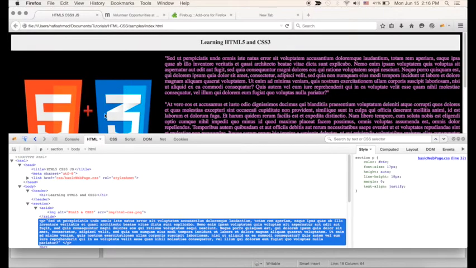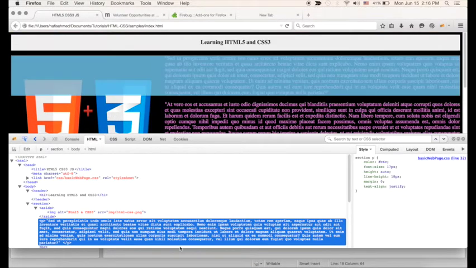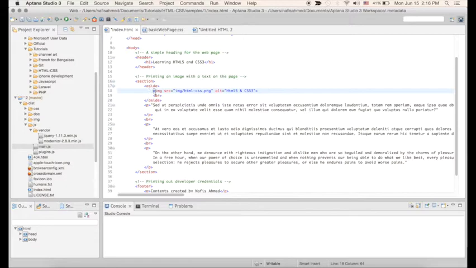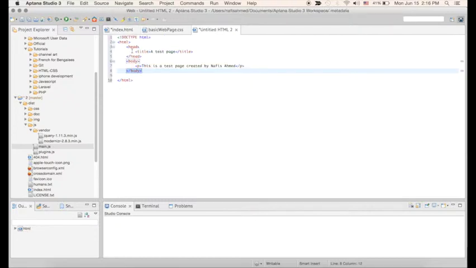Like this image has been printed out using the image tag that I've included inside this aside tag pair. So that was about this empty tag and the usual way of using tags.